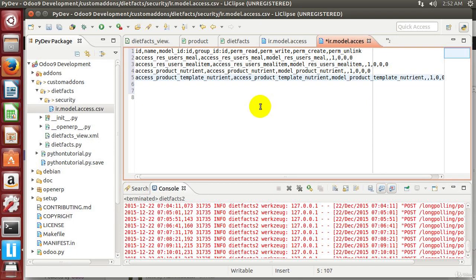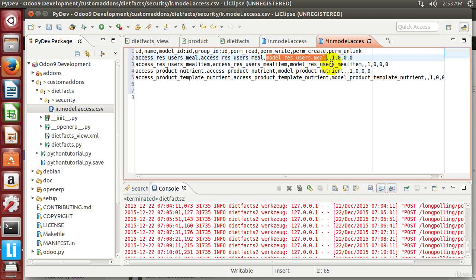Now that we've got it in there, let's look at what we've got. We've got an ID that's an access record that we're assigning for our meal, one for our meal item, one for our nutrient, and one for our nutrient that goes with our product template. It creates an access users meal item group ID, and you can see it reuses it here, model underscore res user meal ID.